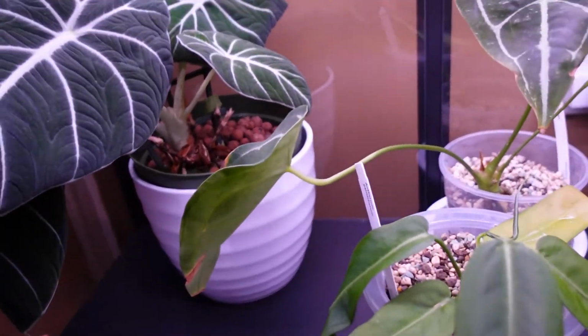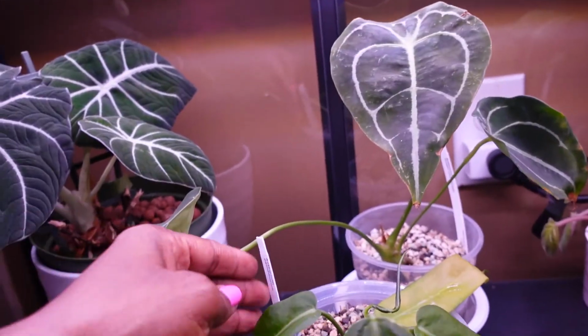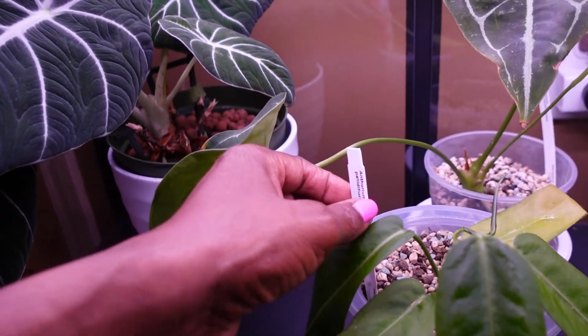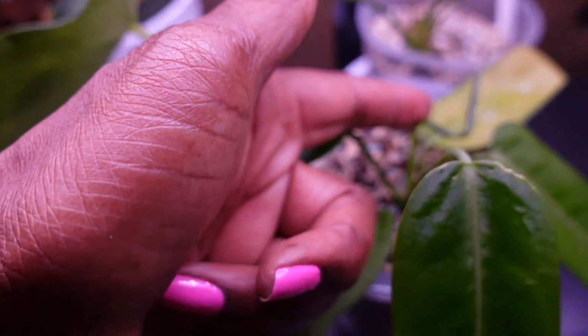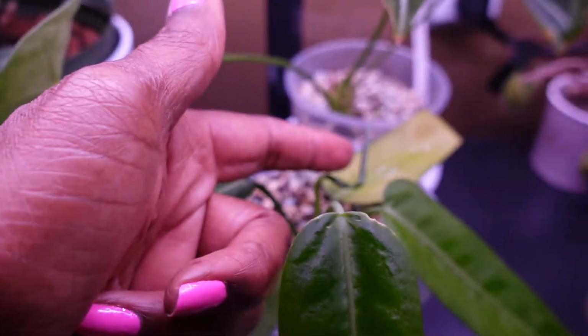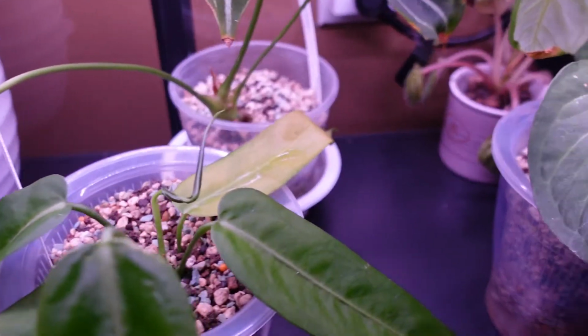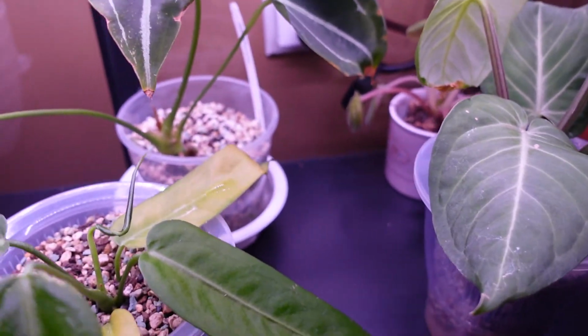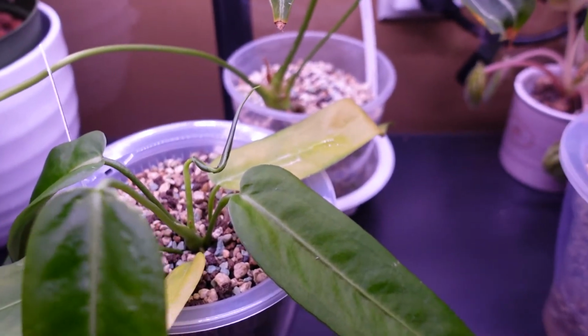This is also an Anthurium that I got from Ecogenera, but all of these are coming from Ecogenera. This is an Anthurium pallidiflorum. I've got a new leaf coming in here, and there we go, focus in. And then we have a new leaf coming in there, but she's been doing well in the cabinet. Some are turning yellow, so I'm losing a couple, but as long as new leaves are coming, I'm good.